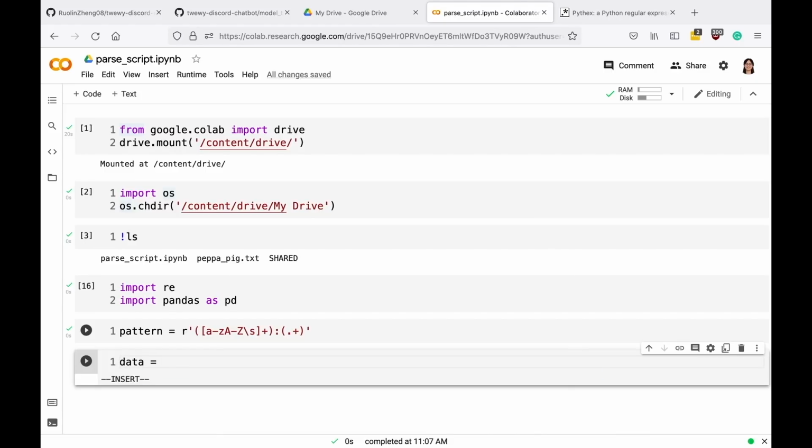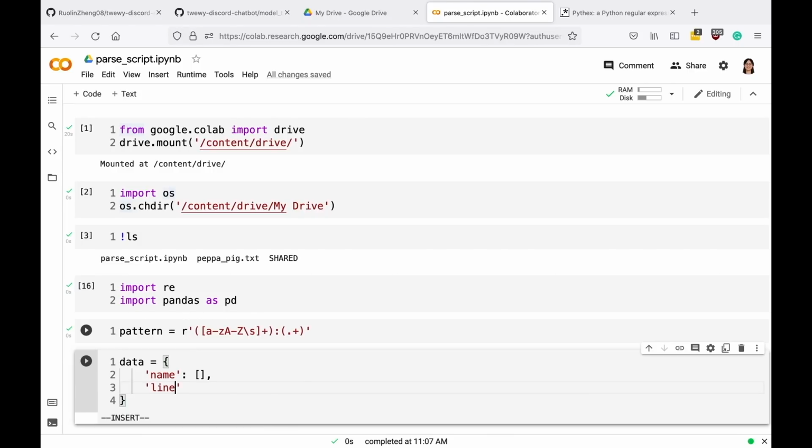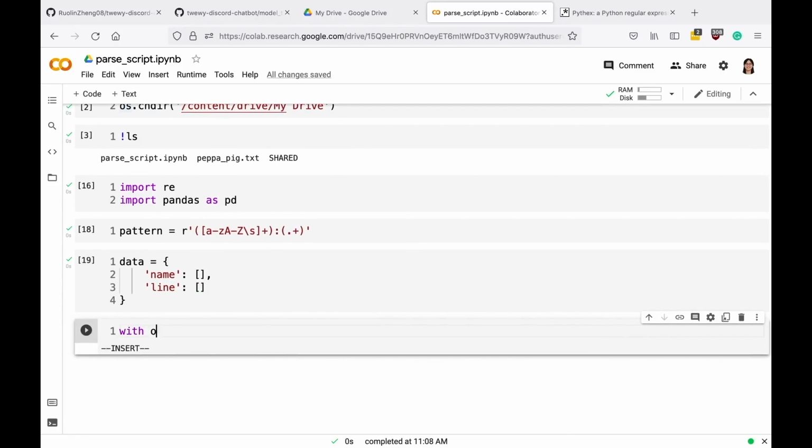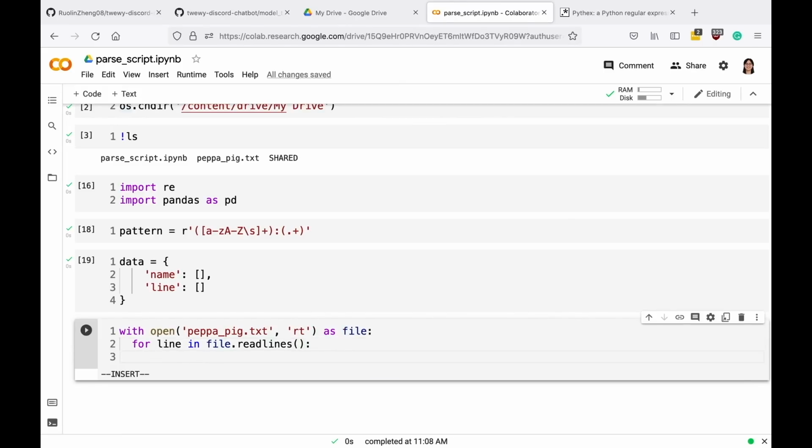Now, let's define a dictionary that will store our data. So we know that we need the column name and the column line in our result data frame. And then we open and read the file. For each line, we match it with our regular expression pattern.